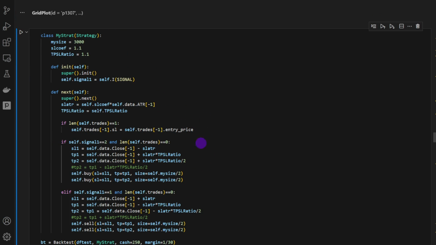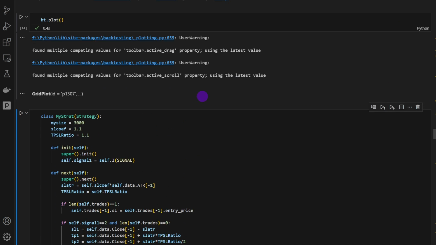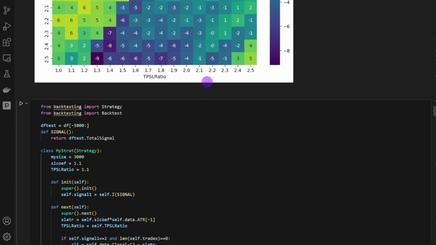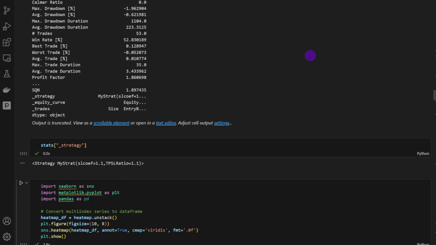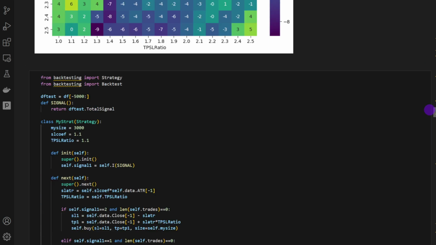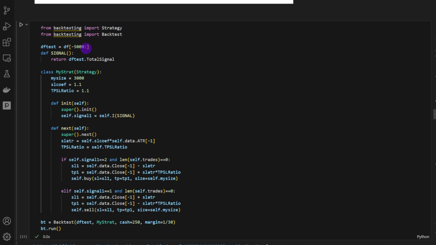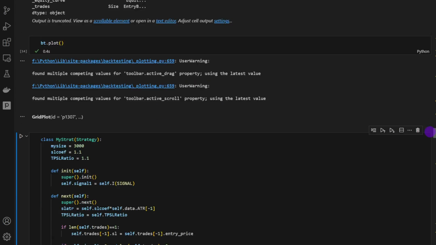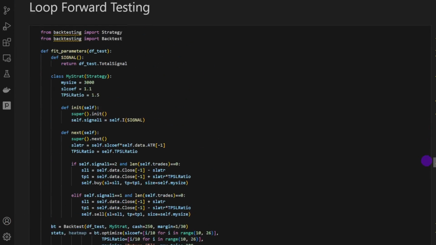We can test all kinds of combinations here. This is the beauty of this code and backtesting in Python, because it's free. You can pretty much try everything you want and come up with the best optimized situation or strategy for your own trading. Now, this one was one single iteration. We sliced minus 10,000 up to minus 5,000, and we fit the parameters. We optimized the strategy. We took the parameters, we applied these on minus 5,000 up to the most recent candle. But we need to do this over the whole history of the data that we have.